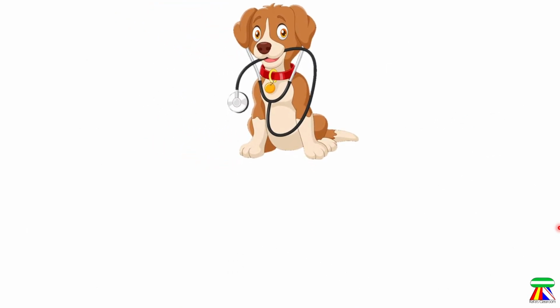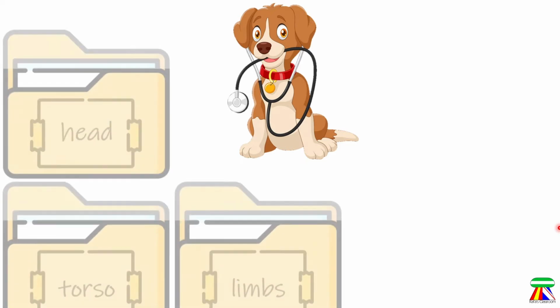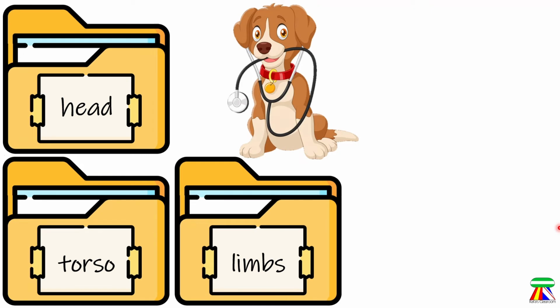Now, the doctor has got one problem. He is dealing with bones, with x-rays, and he has to classify the x-rays, okay? So, here we've got three folders. One for the head, one for the torso, and one for the limbs. Very good.